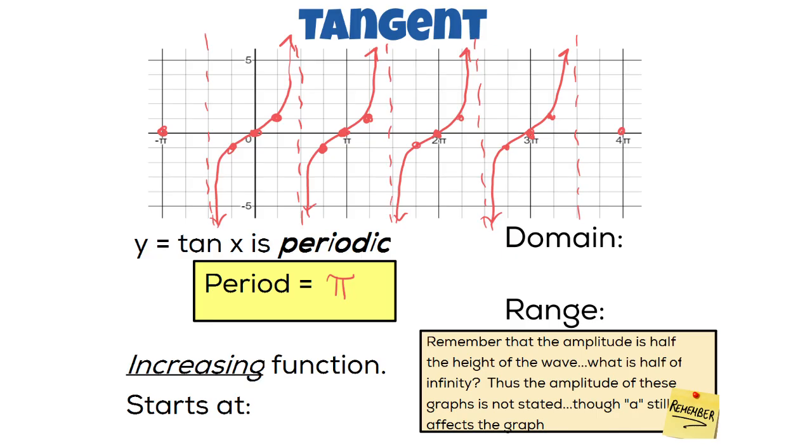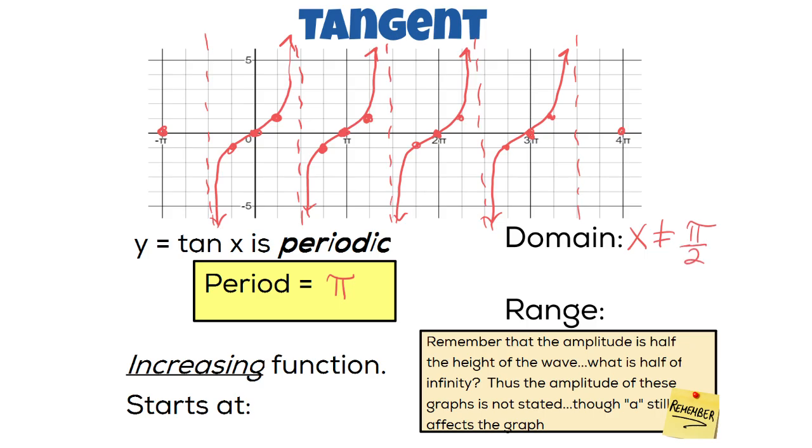The domain: in sine and cosine, the domain was -infinity to infinity. The problem with tangent is you have all these asymptotes in here, so it's not a nice continuous function. To list our domain, we basically just state what x cannot be. I'm going to say that x cannot be, looking at where my first positive asymptote would be right here, pi over 2. So x cannot be pi over 2.